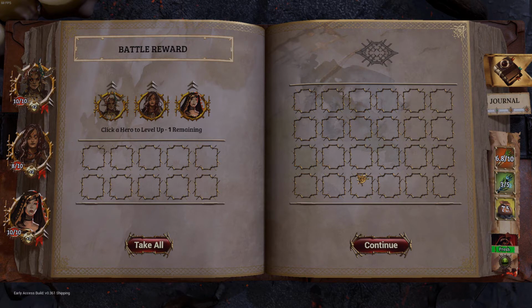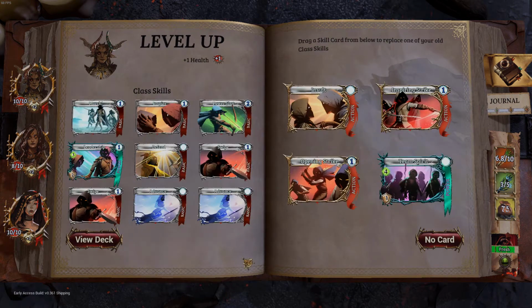Now, you can't power level one character. Once you level up, like if I level up her, then I can only level up her or her next, and then finally the one I didn't do. So she's going to go to level 2, and until everybody's on level 2, no one gets to go to level 3. Now, when you level up, you get +1 health, and this is your class skill list. This is the cards in your class deck.